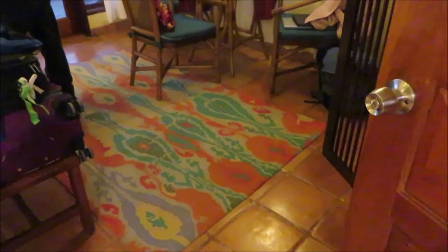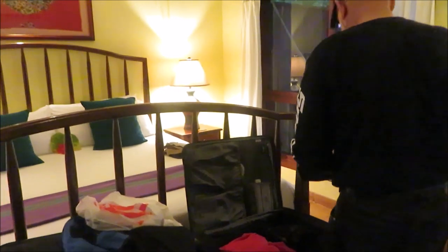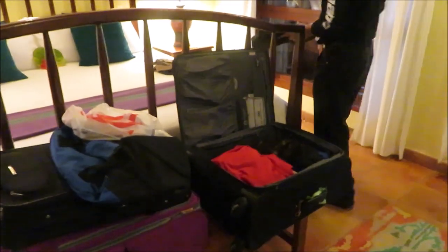Very nice floor. There's a rug there and a little bench at the end of the bed for our suitcases, so we're going to unpack. So far very happy with what we're seeing — it's very nice. There are some cabinets for hanging up or putting clothes, and some hangers for hanging clothes. Dinner is at 6 p.m. to 9 p.m., so we're going to go get dinner and we'll take you along.